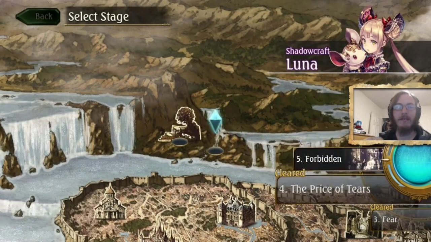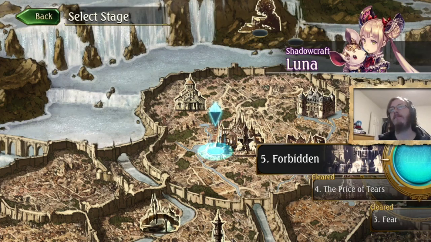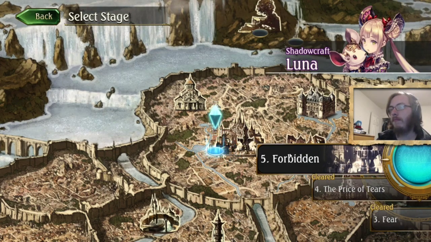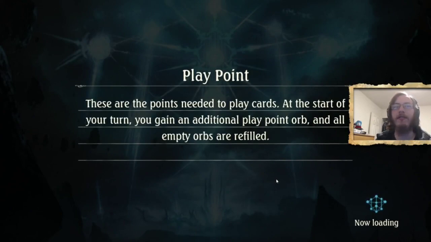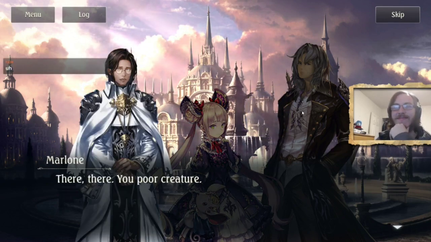Oh. I've heard of that one. I don't watch it, though. How many times has Yugi lost in Yu-Gi-Oh? Because I can only think of the one time where he only lost because Kaiba threatened to commit suicide in the middle of the game. There, you poor creature.